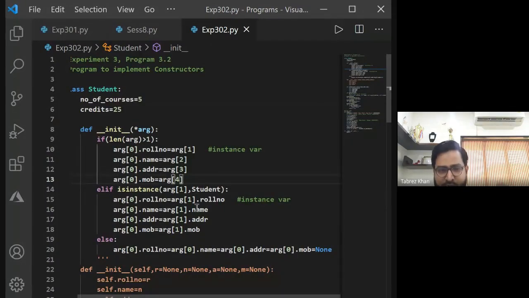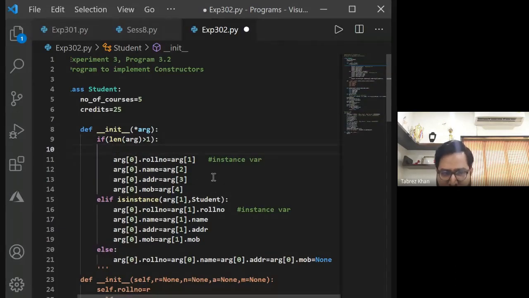Instead, inside this if itself, I should have this condition. And the condition should be this if.